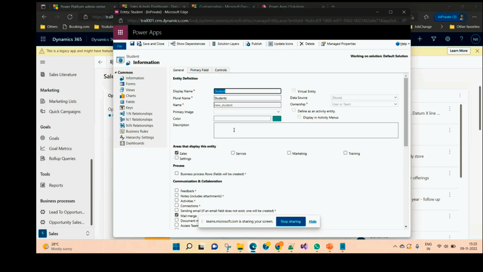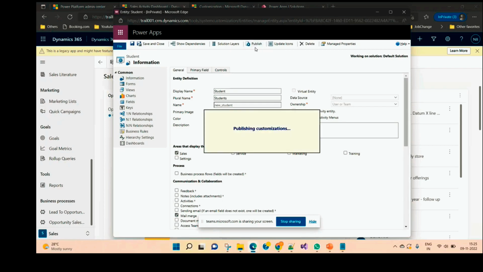Yeah, it's on the sales only. Okay, let's save and publish. Let's see. And something is not shown in the front end, just save and publish it.